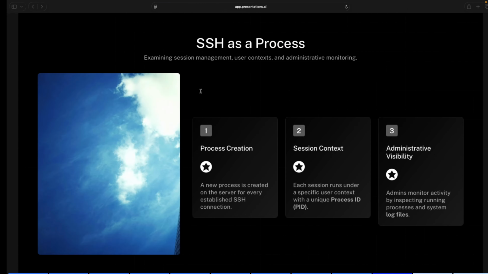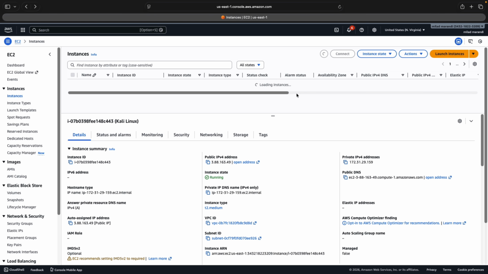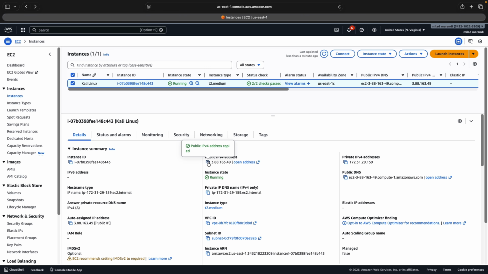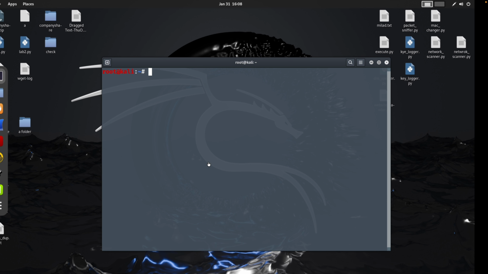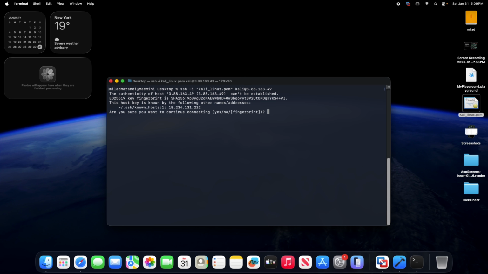We need the public IP address, not the private IP address. Okay, so we copy that, and we go back here and we paste it and hit enter.